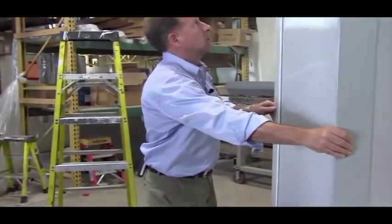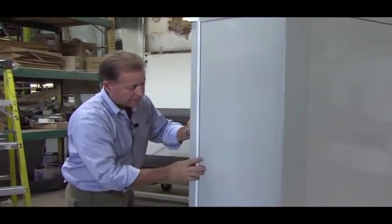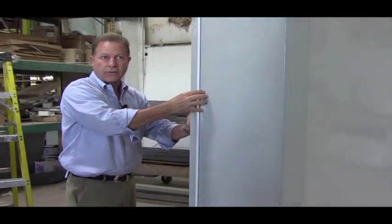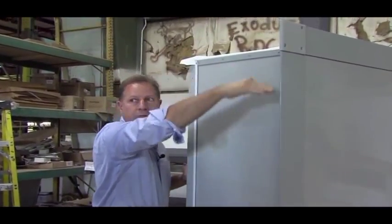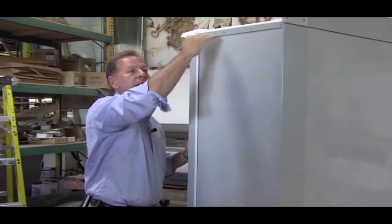On this box, you have a dam. This dam is between those two rubber flaps. So if water gets behind the first flap, it hits the dam before it can ever get to the third flap. So we're going to stop that water. The other thing is we put a dam at the top of the roof. The roof is sloped 3/4 of an inch. So if water gets on your slide roof, it's going to flow away from the coach, not up against the coach.